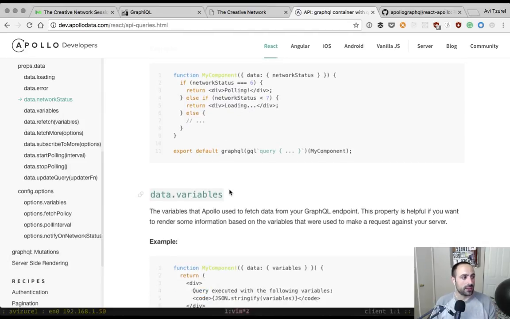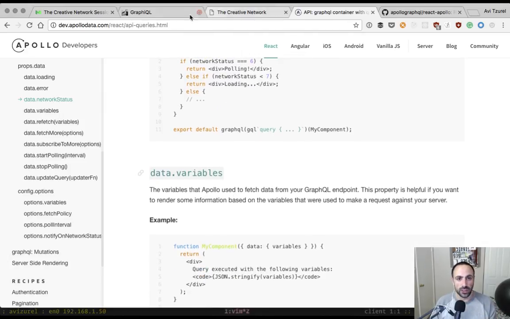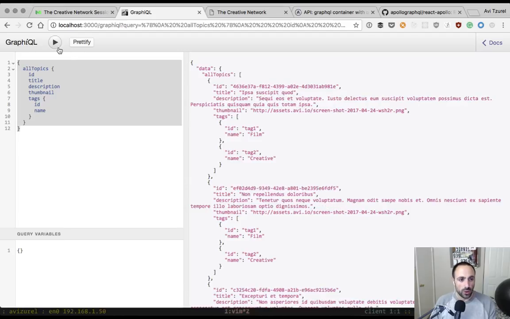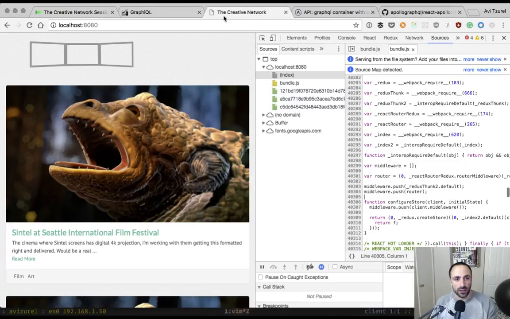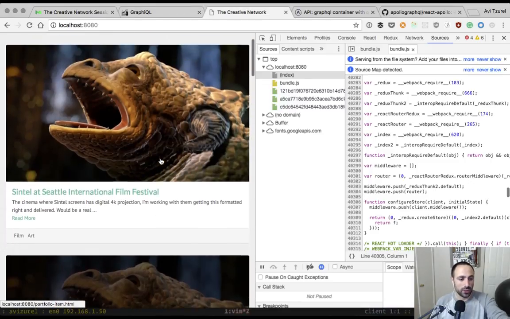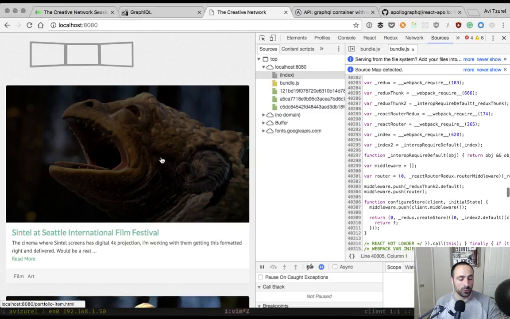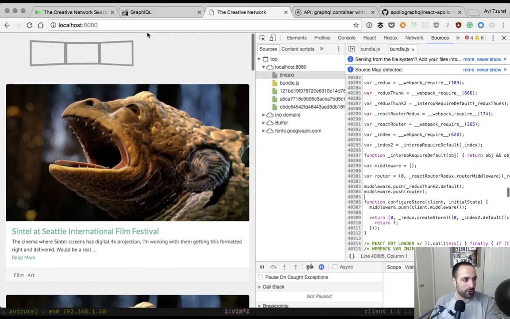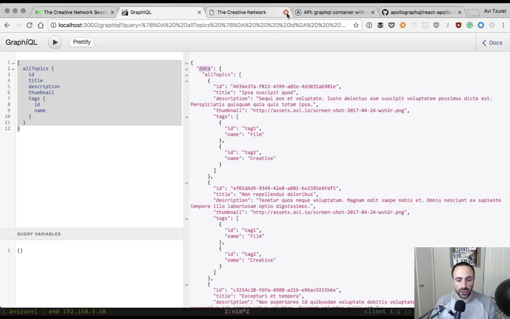But I don't want that. All I want is, and again, I have the GraphQL endpoint here, all I want is to execute this query and have this data here. And now you see why it's data, because it's literally just parsing this. What I want is just to call this and have it in my state. I don't want to worry about the component, because think about it. I can render it this way, and then on the right side I can render the latest 5, right, and just take the top 5 out of this state.